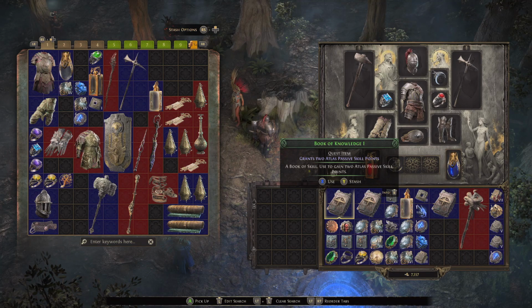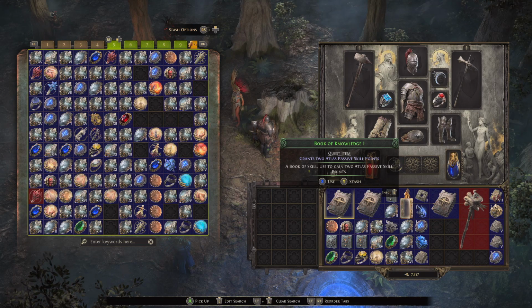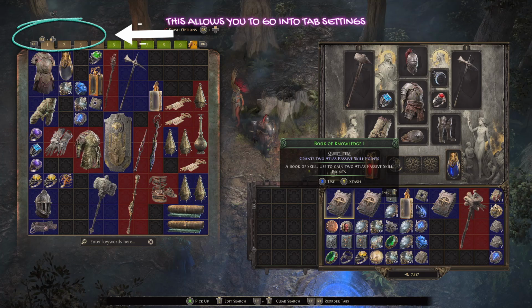Now, when you've got your standard tabs, unfortunately you can't do an awful lot with them. If I hold in the right analog and left plus left on the controller, it's going to give you another set of options.